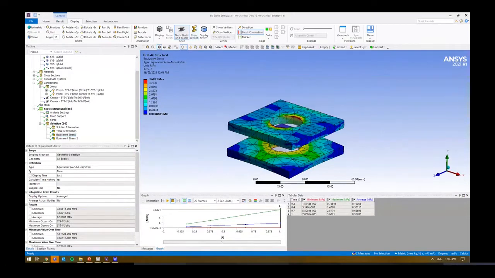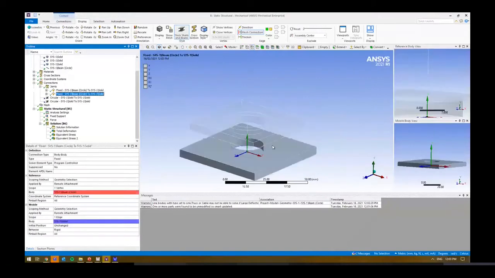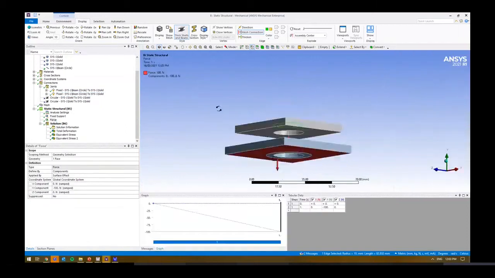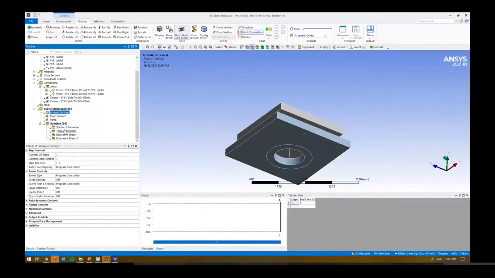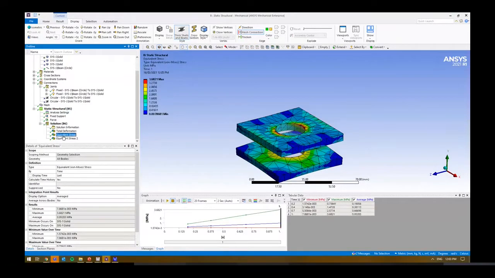So Mason, hope that shows you how you can at least add a cable model to your component. You want this beam here, and then we use joints in order to connect the point here to these edges. Apply our boundary conditions as is. We need to turn on large deflection, and then we can start to have a look at our results.